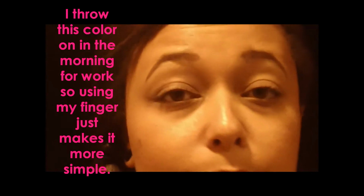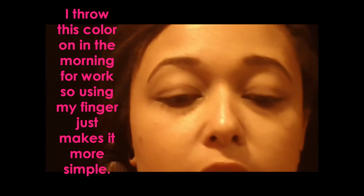You can use a brush if you want to use a brush, but I prefer to use my finger just because this is a quick kind of everyday look. So pulling out all those brushes sometimes gets a little tedious. We will use a brush later on, but right now I'm just going to get some on my finger, and I'm just going to pat it to start and then just kind of rub. The reason I pat first is because I don't want a lot of fallout and stuff like that.